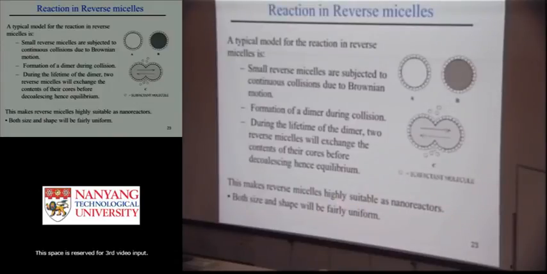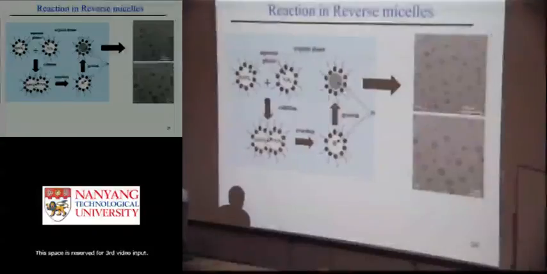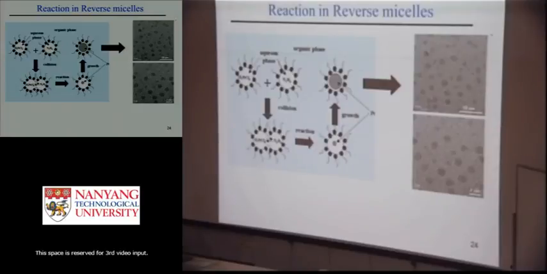We call it a nanoreactor. Size and the shape can be fairly uniform, simply by changing the size and the shape of the droplet. How the shape can be controlled is related to the phase diagram just now, and how the size can be changed, later on we'll discuss the water to surfactant ratio, and that one will be practiced in the tutorial as well. So this is a general procedure for how we can make some nanoparticle.